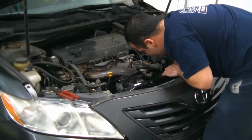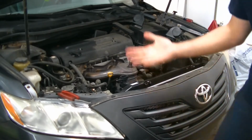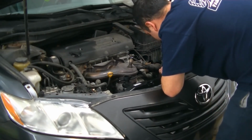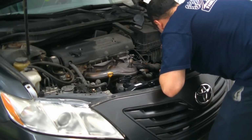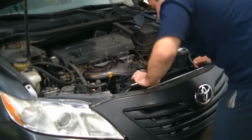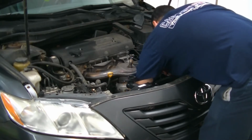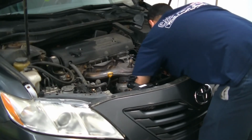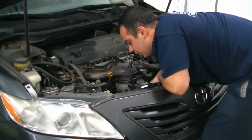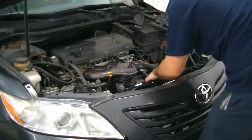Connect our trans cooler lines. Get the trans fluid off my hand. Can't put the upper hose in until you have the cooling fans in, otherwise you won't be able to get the fans in, so don't put that one on yet. But you can put your lower hose on, and you can put your trans cooler lines on. The lower hose is on.